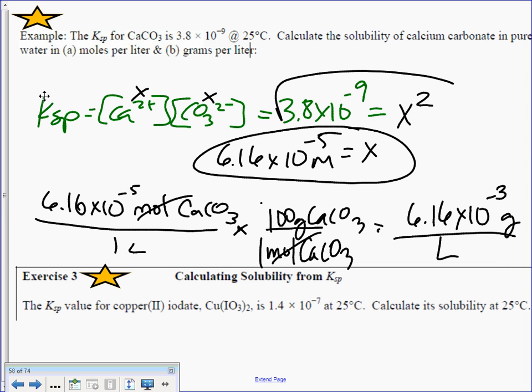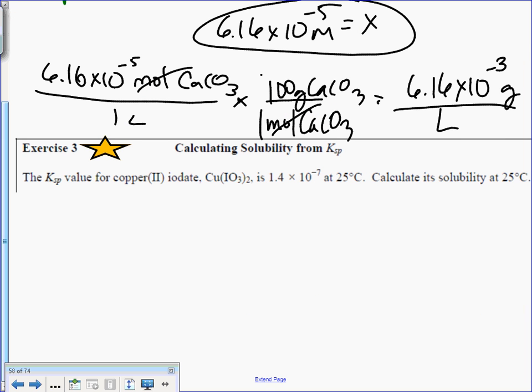How are we doing so far, guys? These are the easy ones. These are the ones where it's just ICE, a number is given, solve for the one that's not. So we're going to start mixing things together now in terms of common ion effect, mixing different types of solutions and stuff like that. So tell me how you'd set this one up, and then I'll probably leave this one alone. How would you set that up?